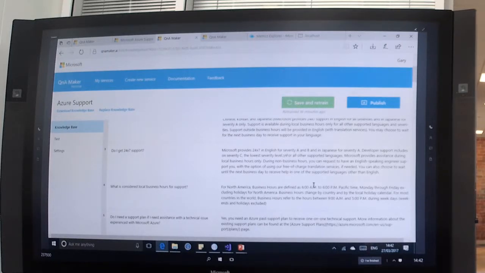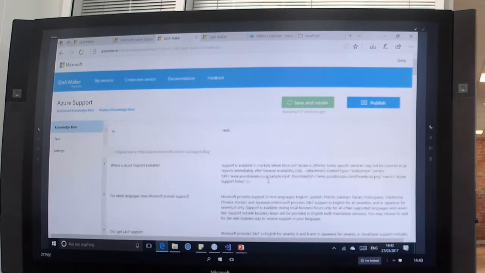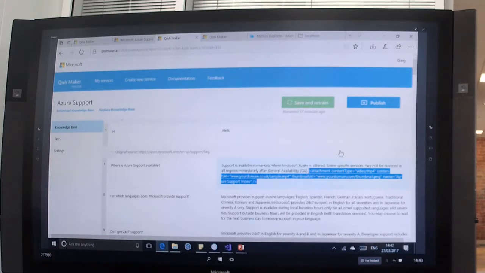So you can send videos down with a particular piece of text. And in an FAQ scenario, it could be really useful to send things like video or images along with your answers. So what I've done is add some attachment markup into the answer itself. Here I've created an attachment markup tag, and I've specified the content type, in this case MP4, and the URL to the video and the thumbnail.